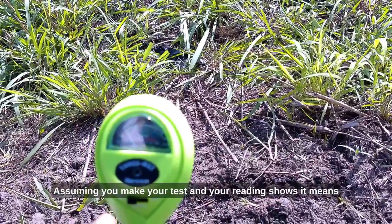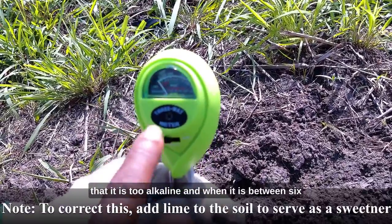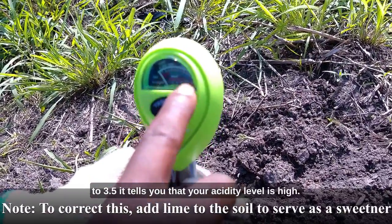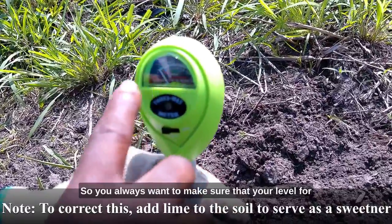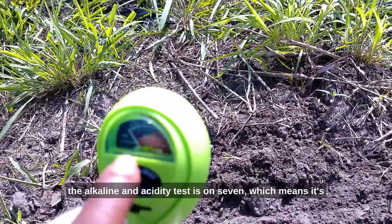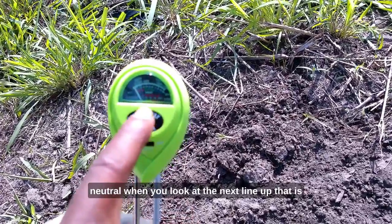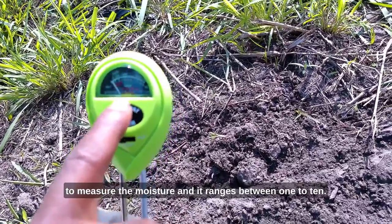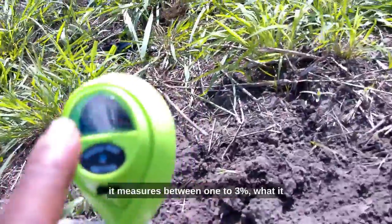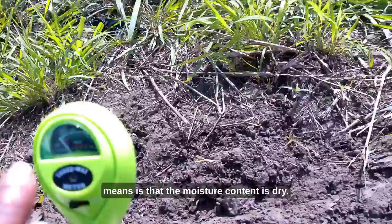Assuming you make your test and your reading shows 8, it means that it is too alkaline. And when it is between 6 to 3.5, it tells you that your acidity level is high. So you always want to make sure that your level for the alkaline and acidity test is on 7, which means it's neutral. When you look at the next line up, that is to measure the moisture, and it ranges between 1 to 10. If you happen to take your reading and it measures between 1 to 3%, what it means is that the moisture content is dry.